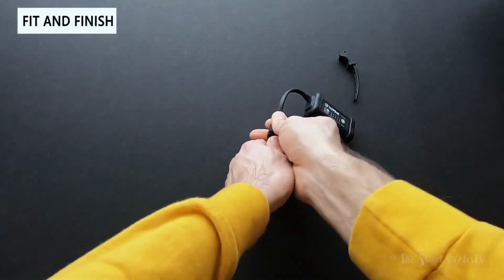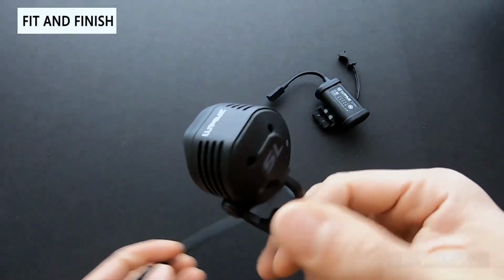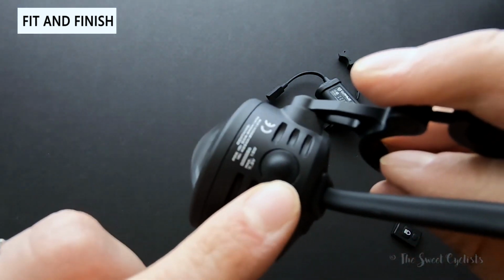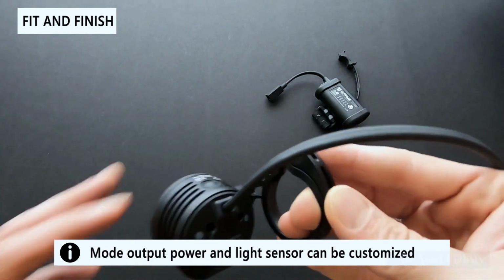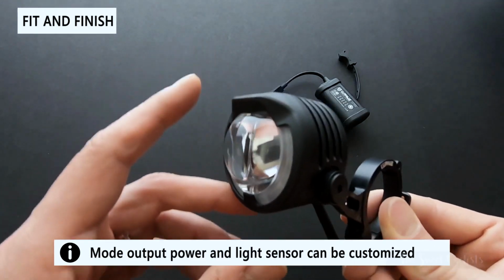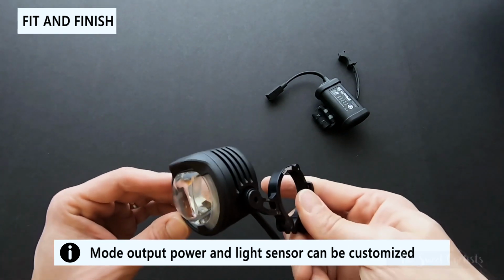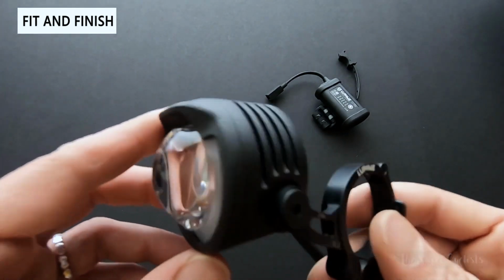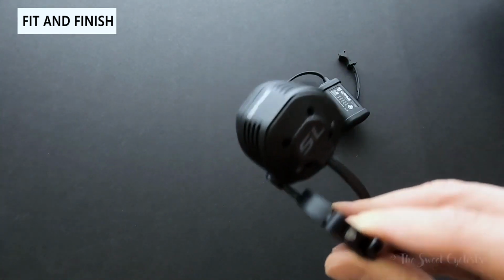Also, Lupine offers quite a bit of configuration options with this. I've never seen so many options from a headlight. If you hold the button underneath, if you hold that up to 10 times, you have 10 different configuration options. So you can adjust the delay between day and night mode from the factory 3 seconds to a 16-second delay. And I'd actually recommend that, as I found it flickers back and forth, especially as you go through trees and you're right at that cusp of day and night.